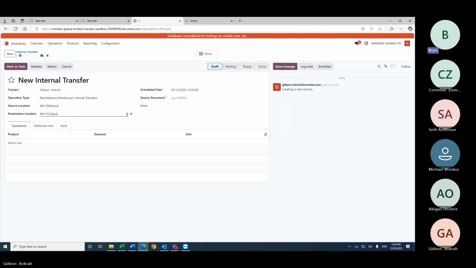So let me understand something. In your flow, does it mean that when you do to a certain point, you stop? When you say we stop, how do you mean? It means at a point you cannot do something until, let's say, the finished goods warehouse confirm. So you do to a point where you cannot go further again.